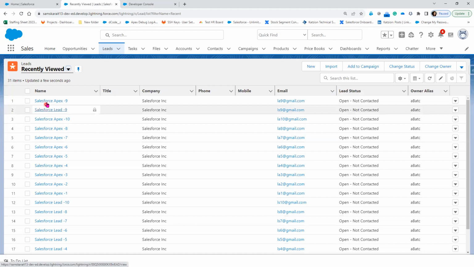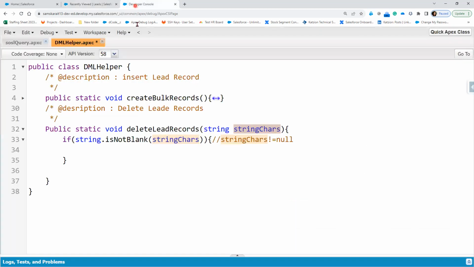Let's assume that I wanted to delete all these 10 records, Salesforce Apex 1 till 10. If I wanted to delete them, how do I write the query?